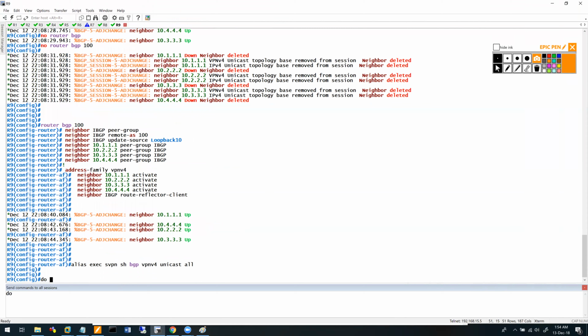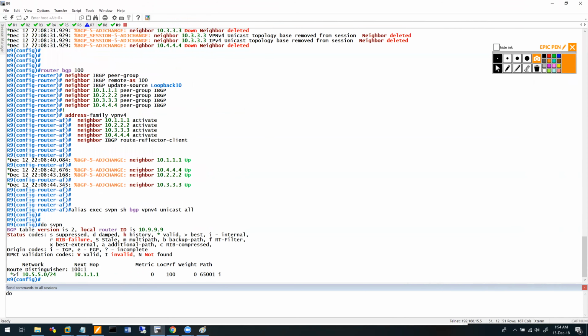Now, one question I have for you guys. Notice I'm receiving 10.5 over here in my MPBGP table, because this is the actual command. How am I receiving it here? Remember that BGP default route target filter? Should I be receiving it here?